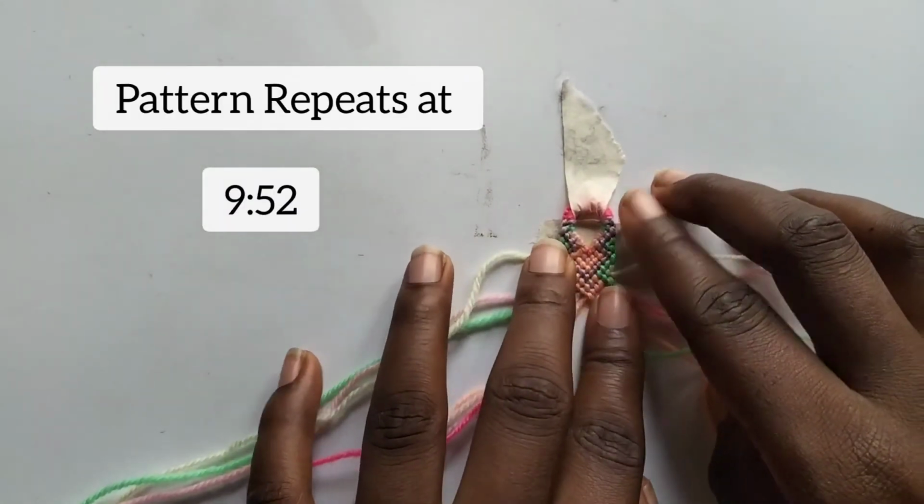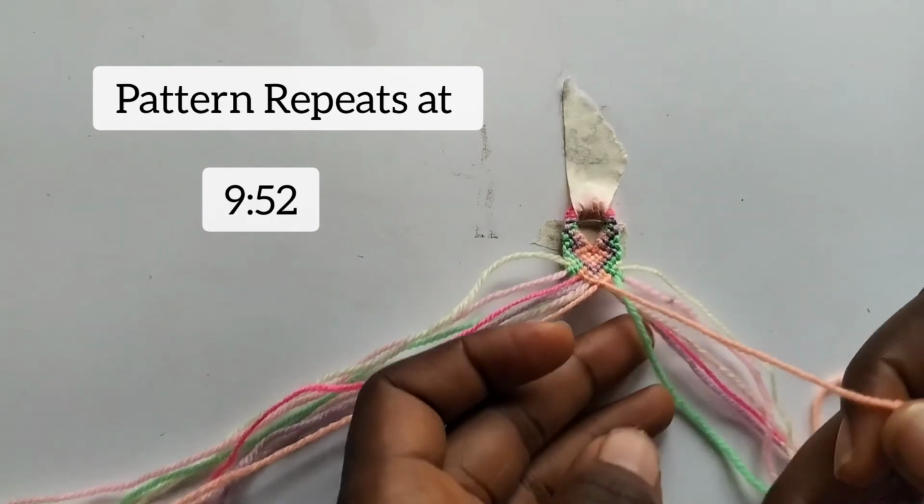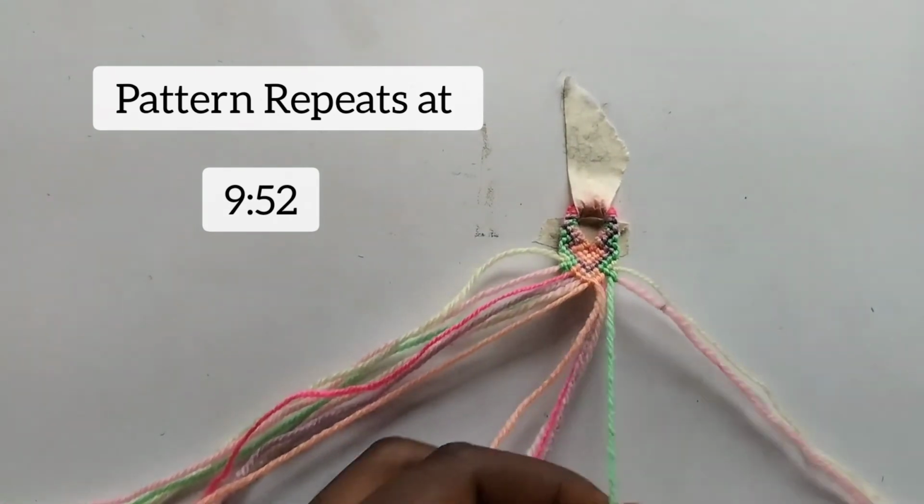And that is it for this tutorial. I'll show you the other 2 bracelets again so you can see what I mean.